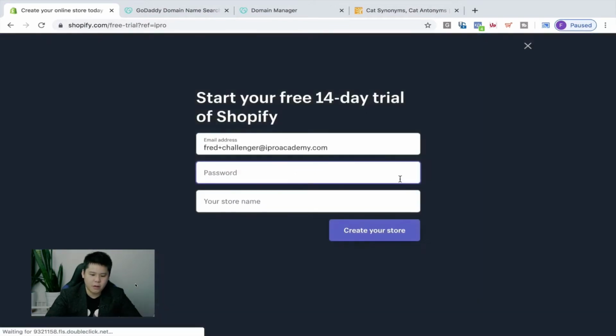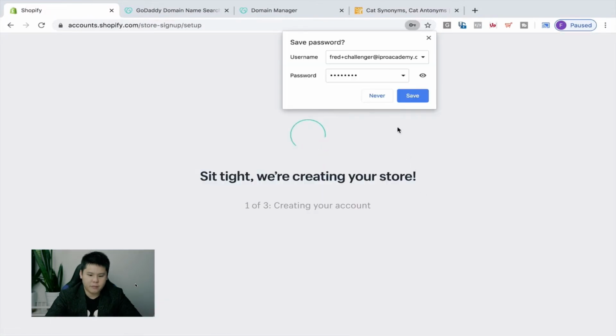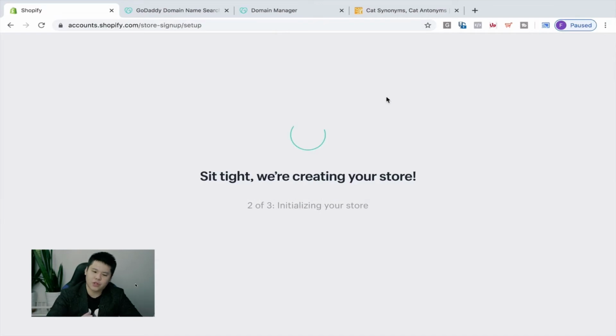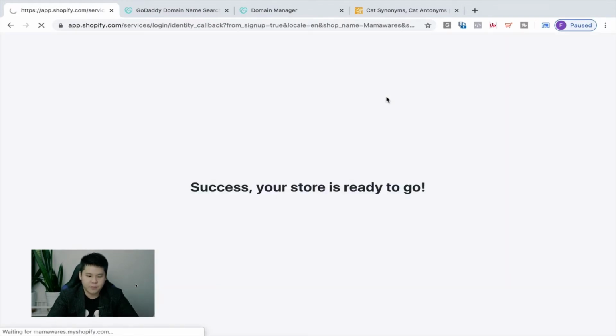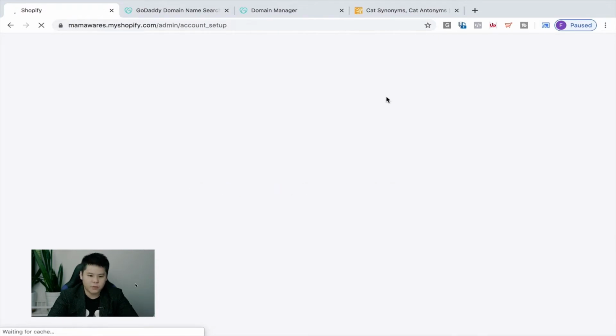Start your free trial. Create store. And then your store is really being built as we speak right now, putting all the configuration in place. And now your store is ready to go. Just waiting for it to load.